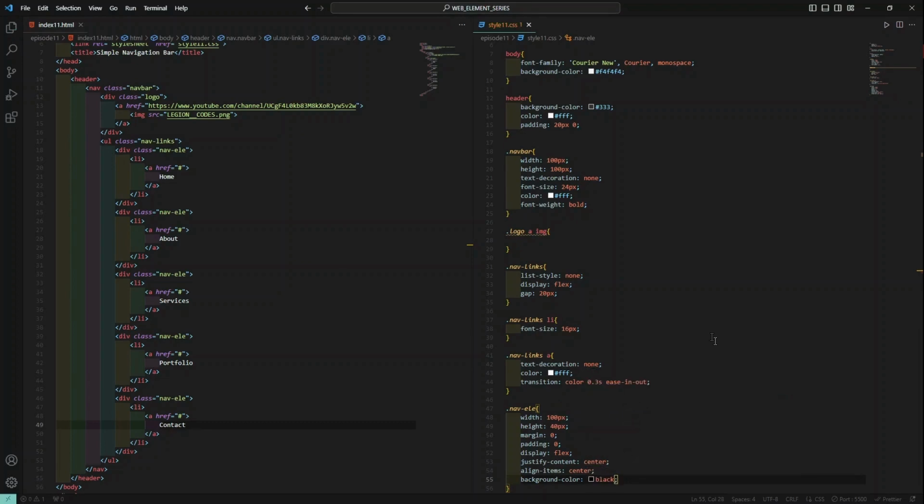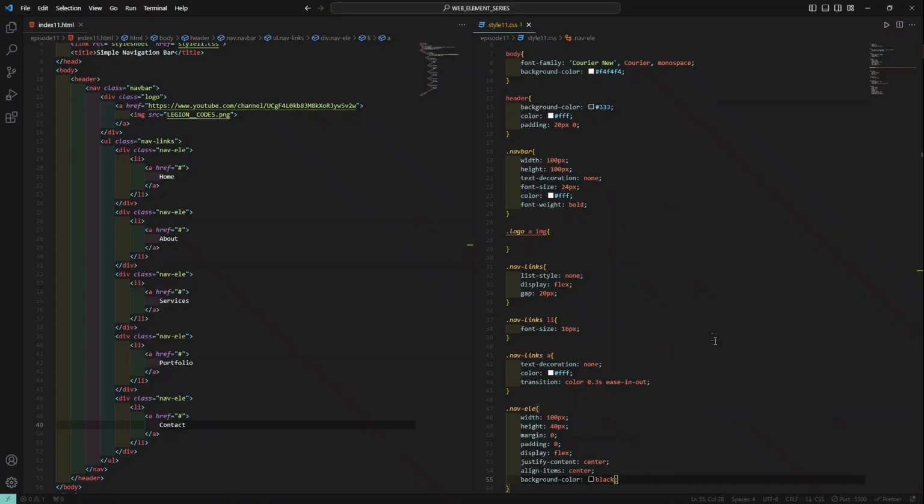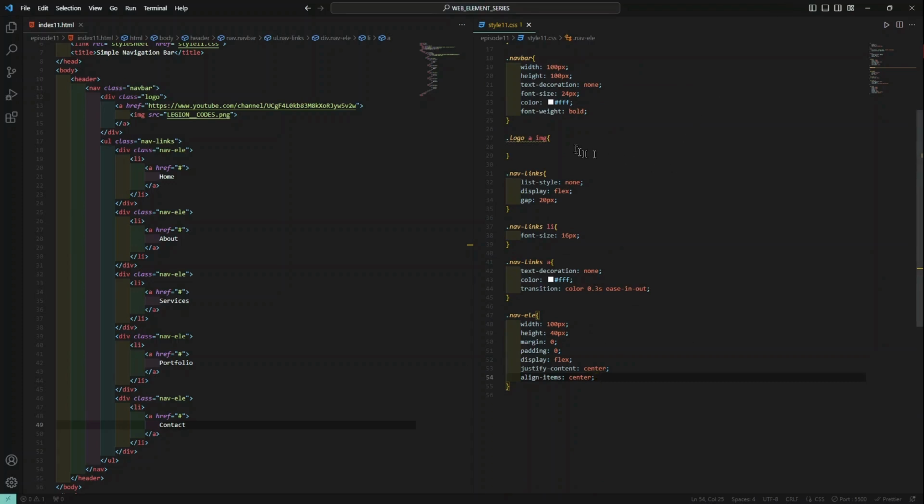So let's give you a sneak peek. This is how they are looking currently. Now we would take back the property so that it remains transparent until we want that effect to appear.